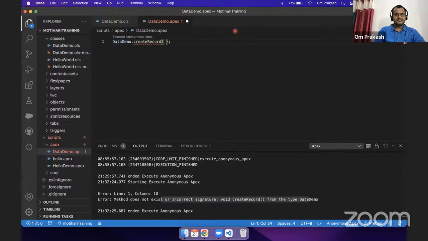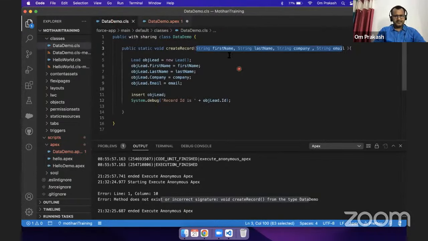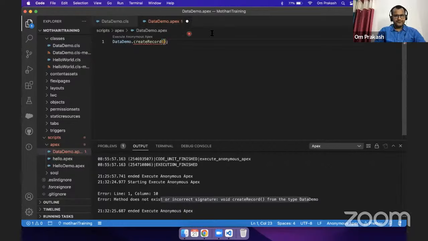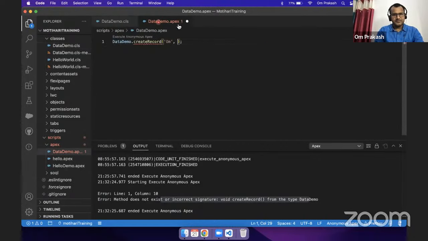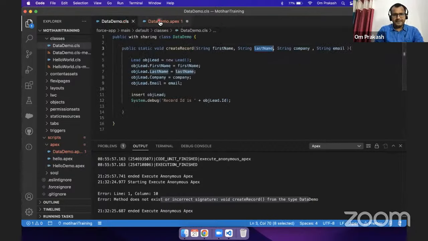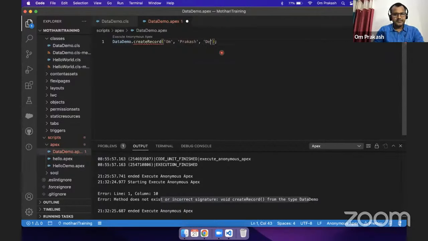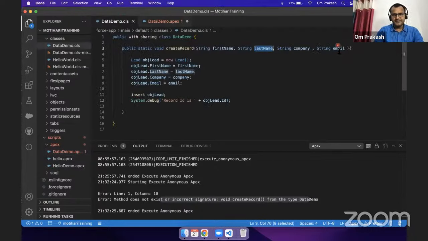Means the learning here for freshers is that we need to pass the first name, Om, then comma, string last name, Prakash, comma, company, demo company, comma, email. Right? The fourth parameter is email.